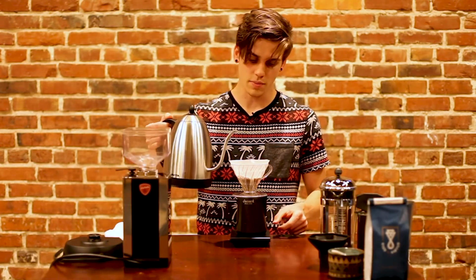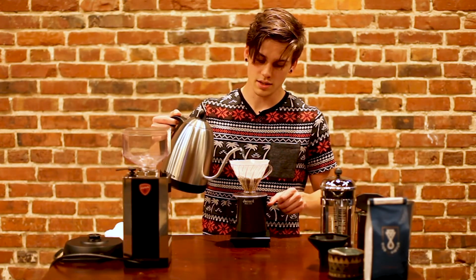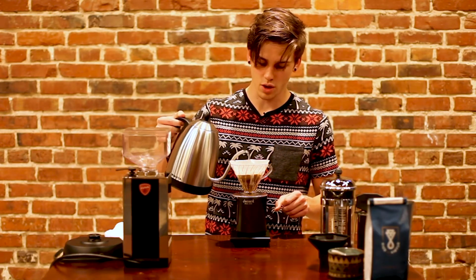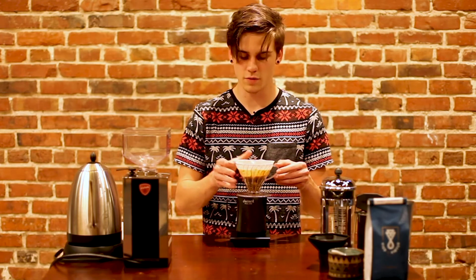So I'm gonna start by pouring a bloom. This is just to saturate the grounds, and this is going to be three times my coffee's weight, so I'm pouring 75 grams of water over the coffee bed, give it a vigorous swirl, and just let that sit for about 40 seconds.